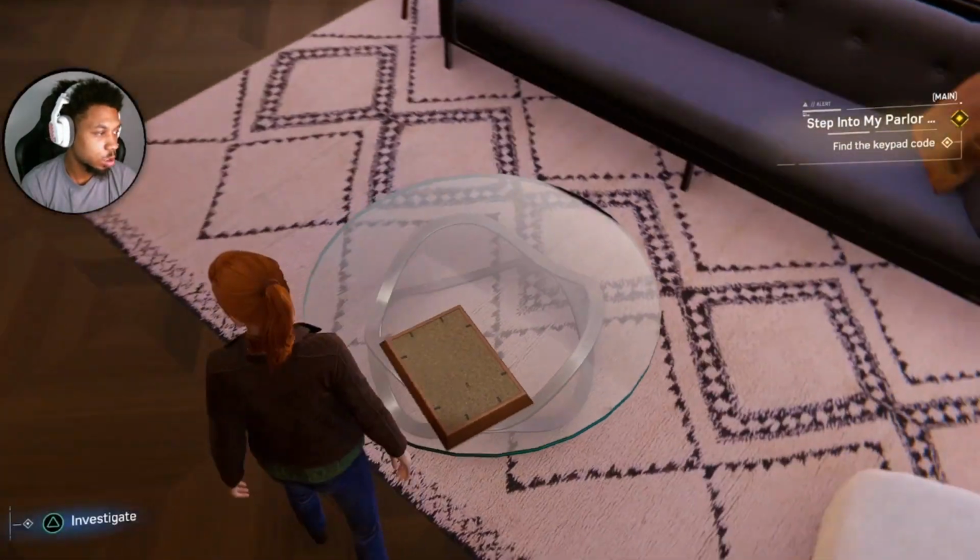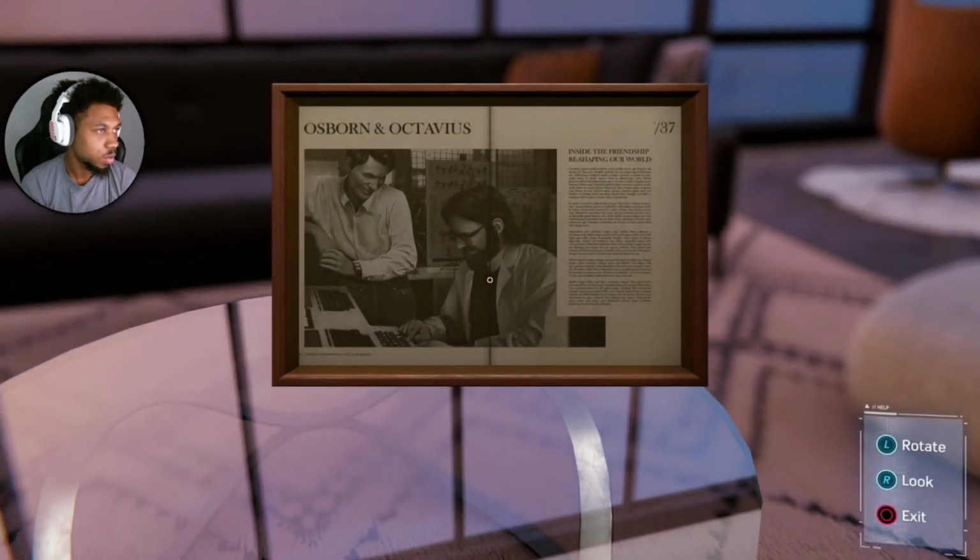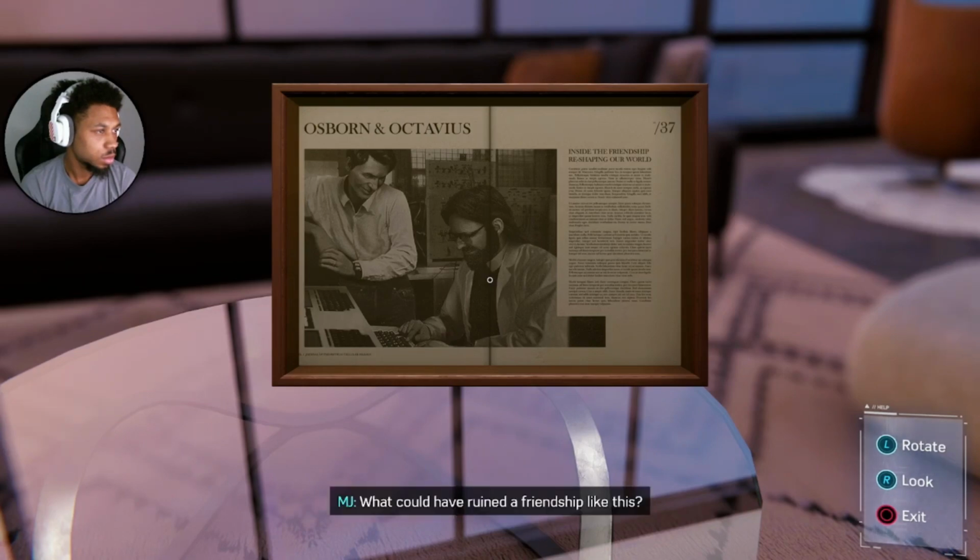We need to find this damn code, bro. Like, we're looking at all this stuff, but... Norman and Otto. Wow. They look like they used to be so close. What could have ruined a friendship like this?